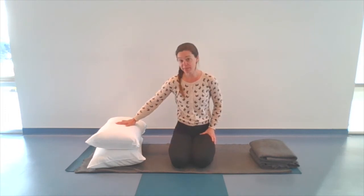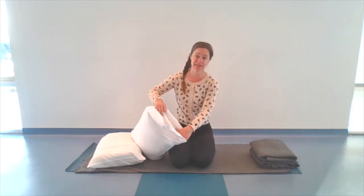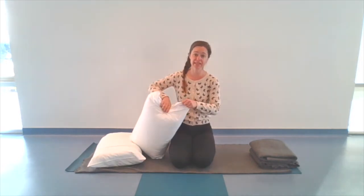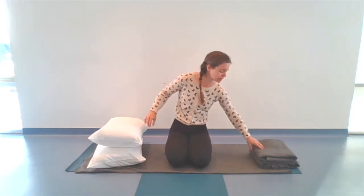I have two bed pillows. In fact, I have two bed pillows that are thin inside one pillowcase to provide a slightly firmer pillow, but whatever you have. And I've got a couple of fleece blankets folded up here. Again, use what you have, more or less, and hopefully we can all find comfort and ease and relaxation together today. So we'll begin in a simple relaxation pose.